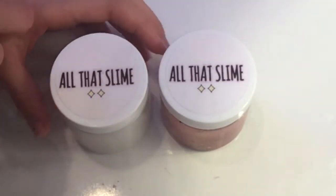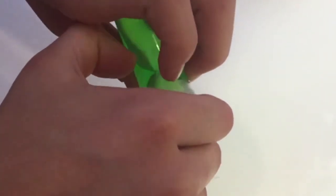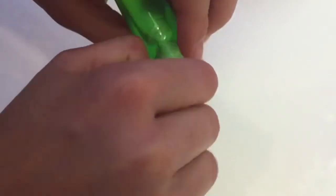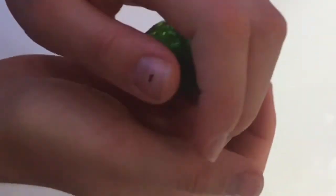So remember, if you get 1 8-ounce or 2 4-ounce slimes, your order will come with this little putty that I got. And in this clip, I am really struggling to open this. So let's just wait. Finally, I got it open, but it is a really jiggly putty. It is kind of wet, which I really like. I like how jiggly it is. It isn't stretchy. It's just a really cool type of putty that I think you guys will really enjoy. So remember to pick up an 8-ounce or 2 4-ounces if you want one of these.